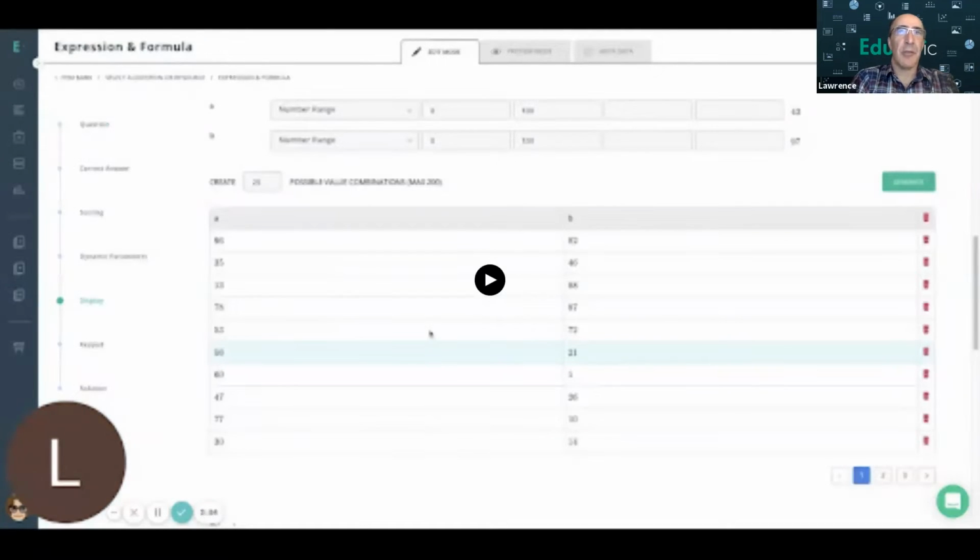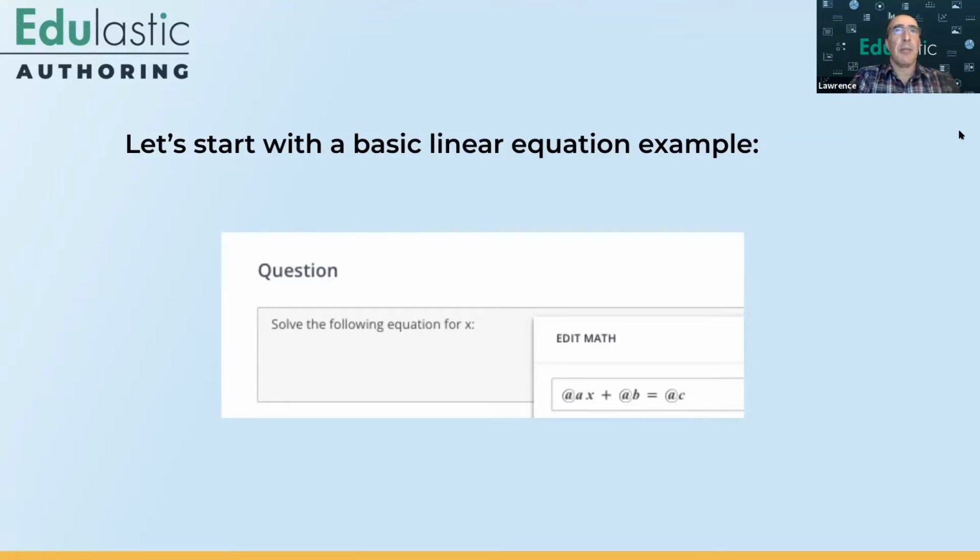Great. So that was a brief introduction as to what dynamic parameters are. And I'm going to walk you through some of those steps slowly, and how we create a question and connect our parameters. I'm going to start with a simple example, and we'll work through all the steps. And in a couple of slides, I'm going to pause and take some questions and think about what we've seen. So I'm not going to blast through all of the stuff all at once.